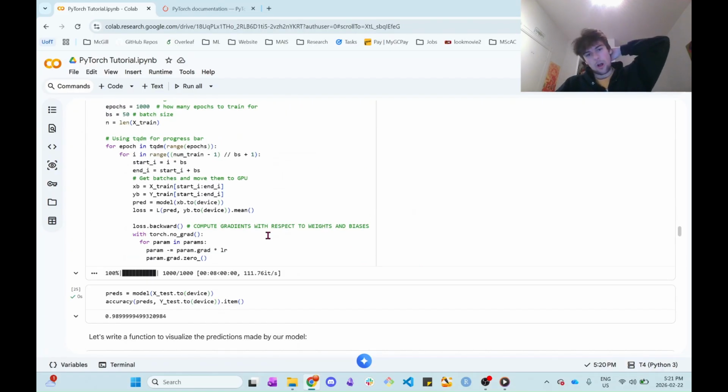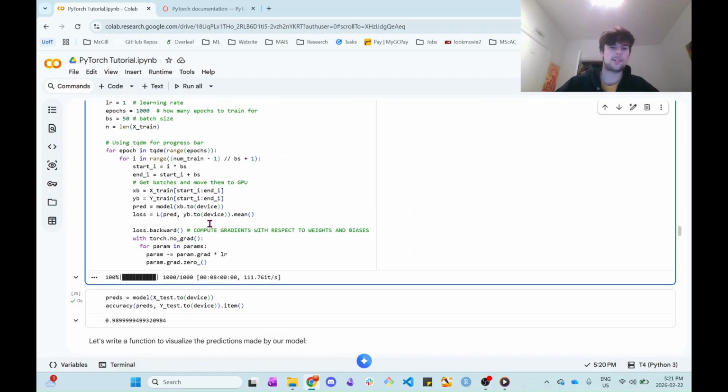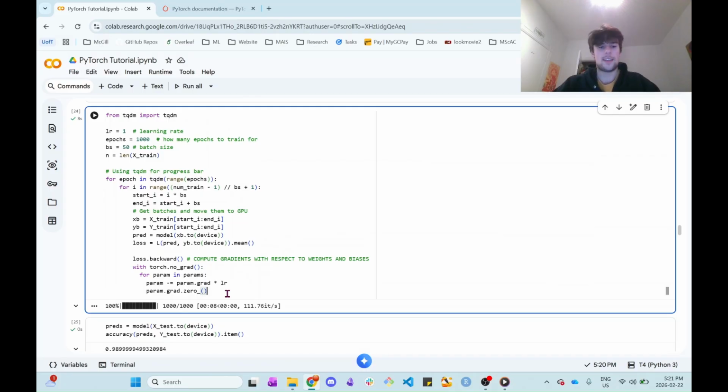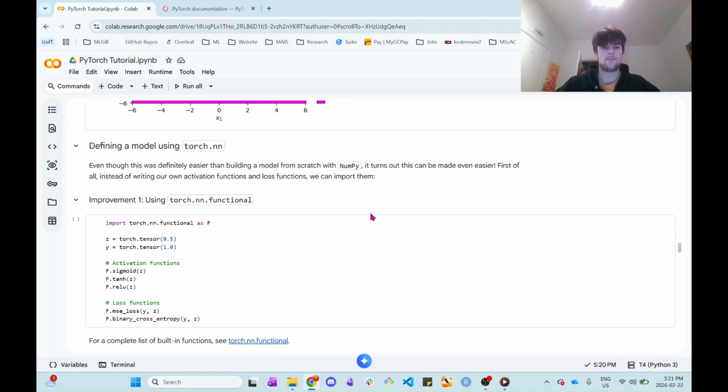So that's basically it, though. A short training loop already looks pretty easy, right? We basically just compute stuff with our model, and then have this little loop here that goes through all our parameters and updates them by using gradient descent. So it's going to be our parameter's gradient times its learning rate. Turns out you're not going to have to do any of this stuff, or at least this stuff, because PyTorch has built-in stuff that makes your life way easier, which we're going to see right now.